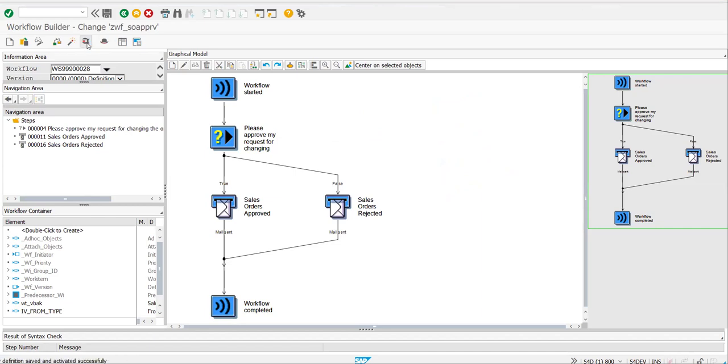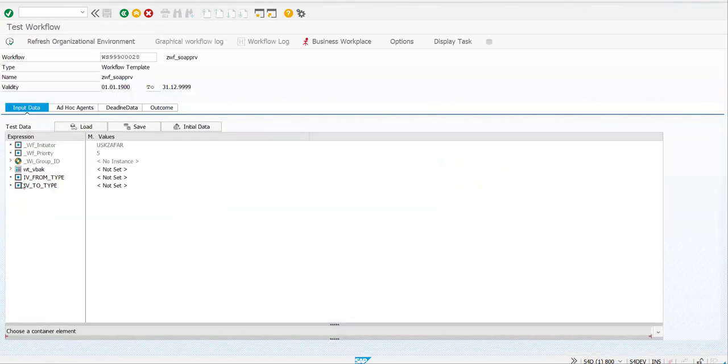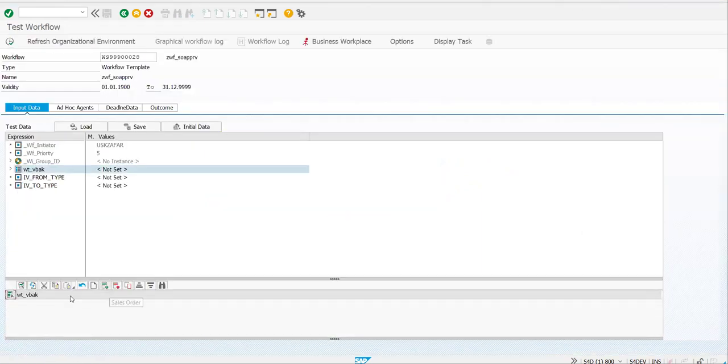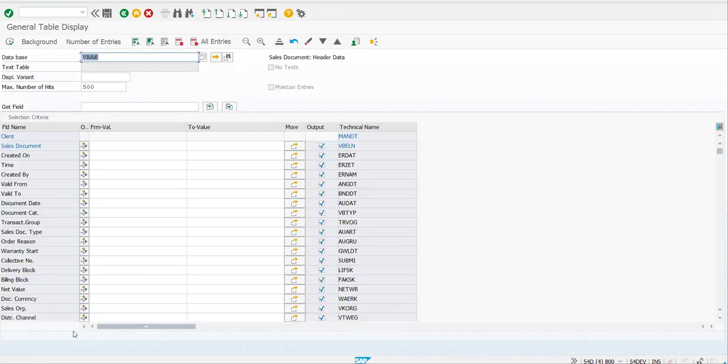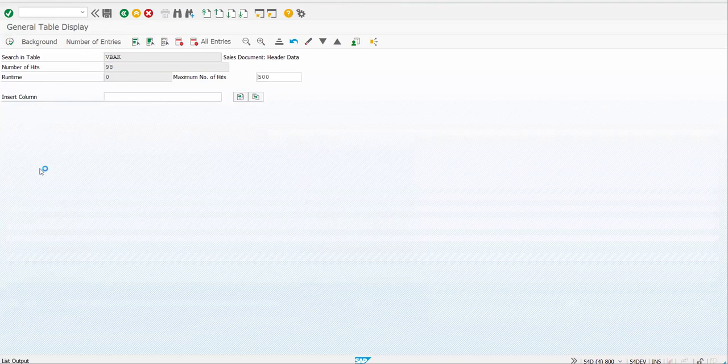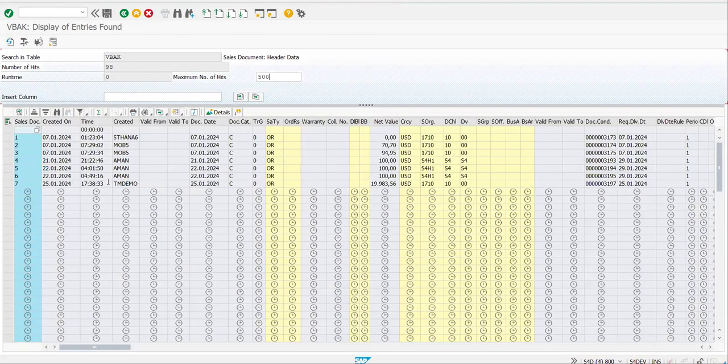Now just execute this. Okay, I will click on this WTVBAK, click on this create button. I will say here as... okay, I will go to SE16 and also I will take the sales order. I will execute this because last time we gave just a normal value, but it was taking the unconverted values.